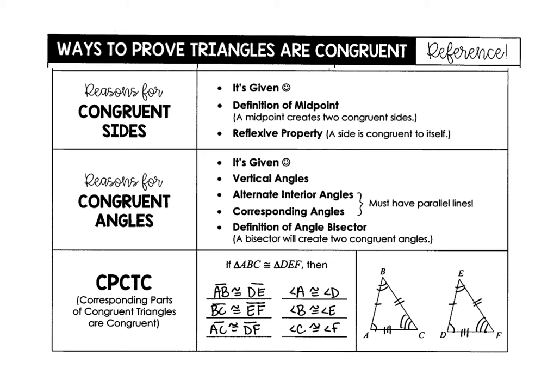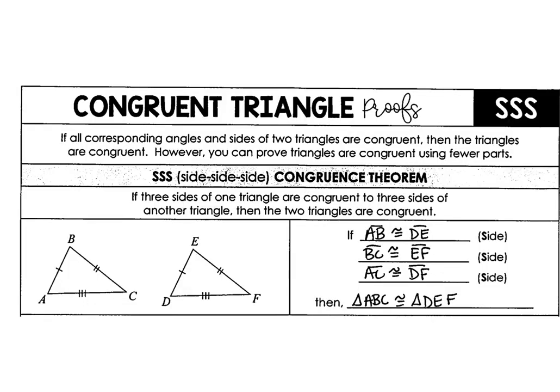Hey, if the two triangles are congruent, then I know these two pieces are congruent because corresponding parts of congruent triangles are congruent. And so in your reason, you can actually just list the acronym, CPCTC, and you don't have to write the whole thing out. But you have to prove first that the triangles are congruent to then be able to prove that these corresponding parts are congruent. And vice versa. If you're trying to prove the triangle is congruent, you have to have the correct parts. All right? This is the first one that we're doing.